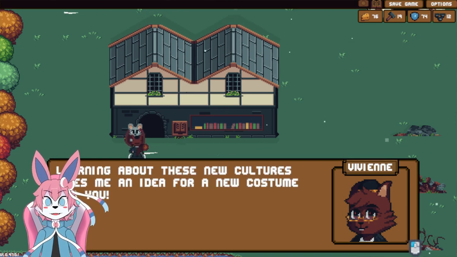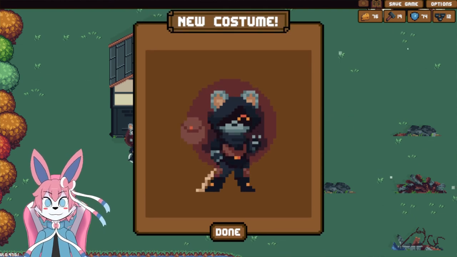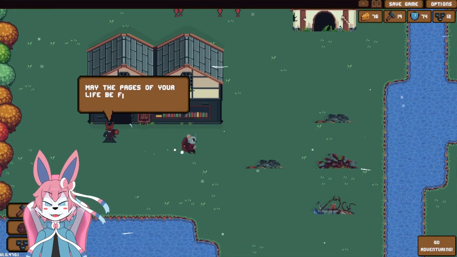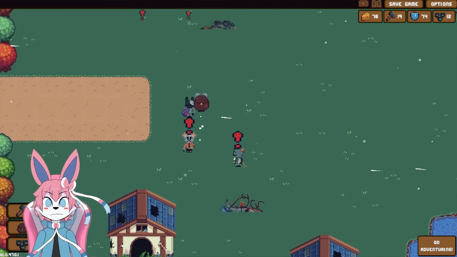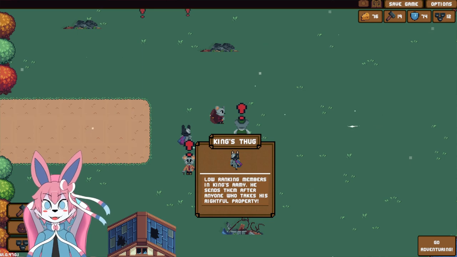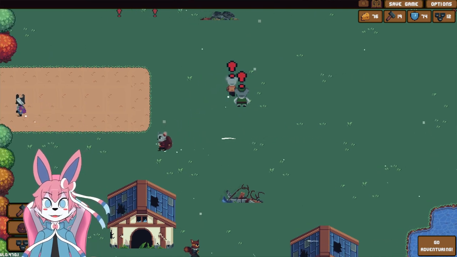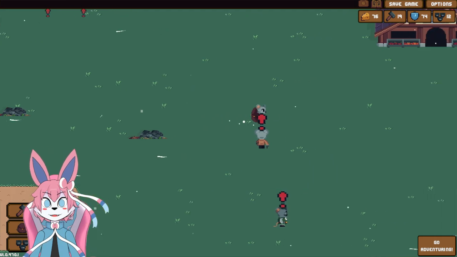Learning about new cultures gives me an idea for a new costume for you. Ooh, an actual thief outfit. Bring more to read, I'll come more too. Don't go for me to read? Not right now. The pages of your life before all that. King's thug. Low ranking members, he sends them to anyone who takes his rightful property. Be gone. I mean, you're the one not leaving town. Seems to come back in, but then come back.